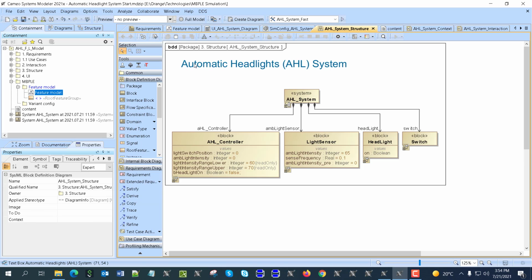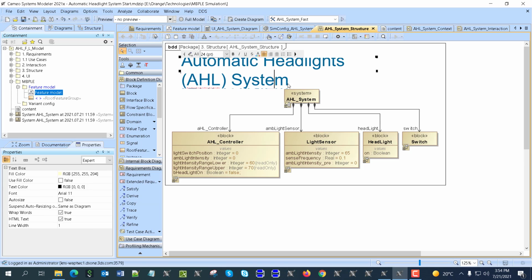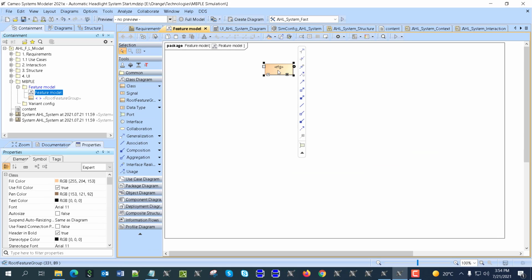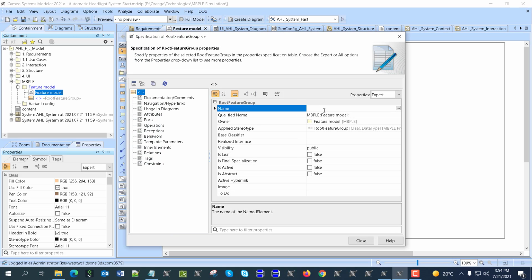We will use this name for this one: automatic headlight system.